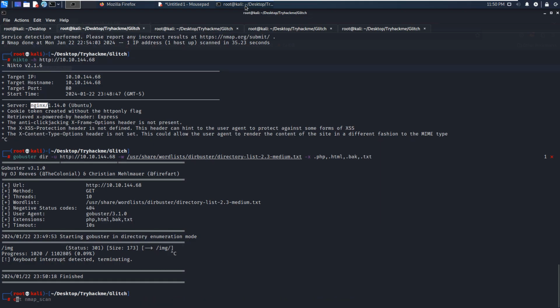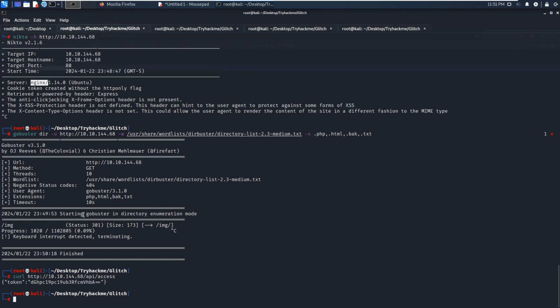We can copy. Maybe I can use the command curl, the IP address, and /api/access. Let's press enter.